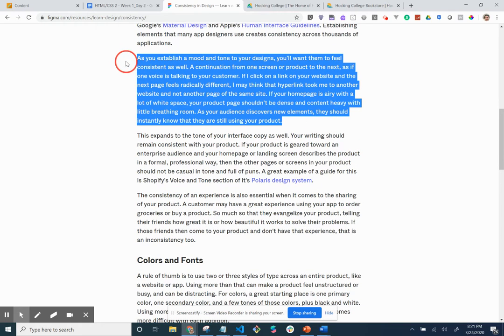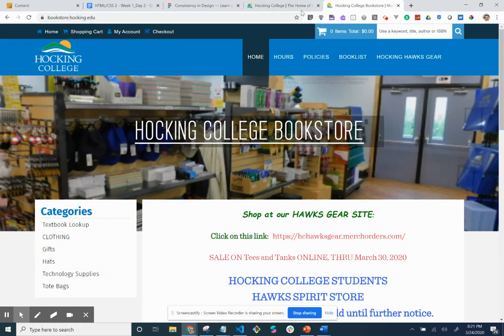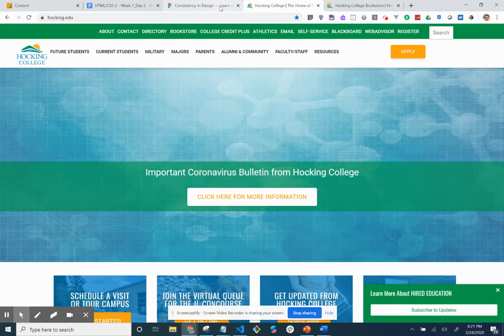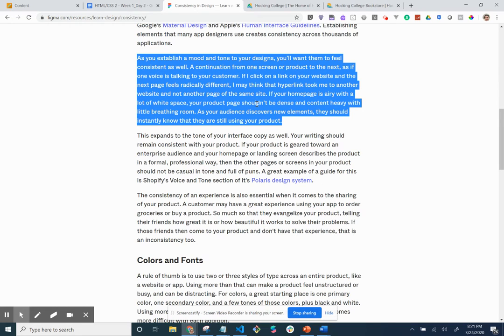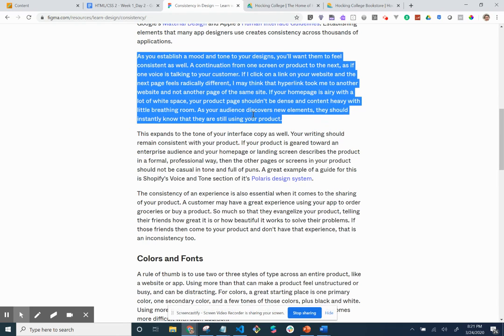As you establish a mood and a tone to your designs, you'll want them to feel consistent as well. So continuation from one screen or product to the next, as if one voice is talking to your customer. If you click on a link on your website and the next page feels radically different, which is kind of the situation here, they may think that the hyperlink took them to another website and not another page.